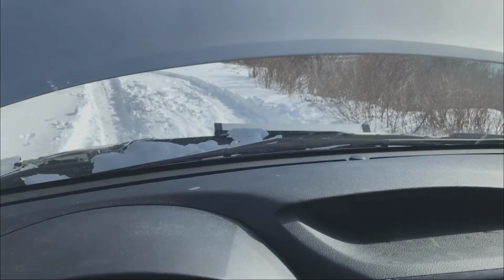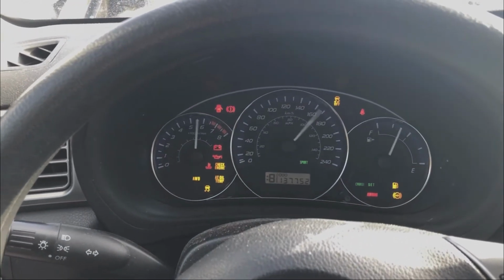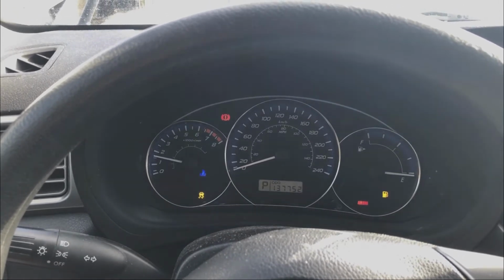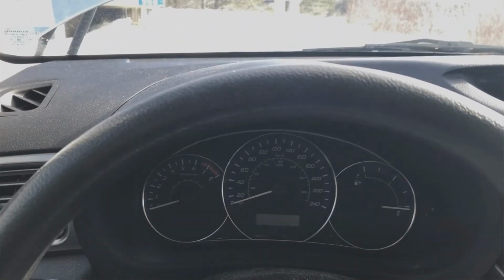Okay, it's been about an hour. It's still sunny, and we're going to try to start the car again and see if it feels any different. Dash lights light up, and it turns over like normal. So that's also a good sign. It means the battery is continuing to charge. So we'll shut this off, and we'll just keep charging.